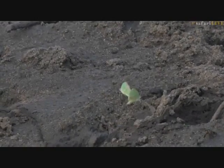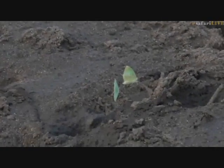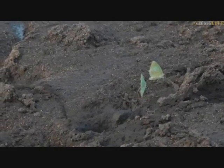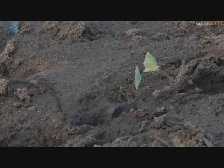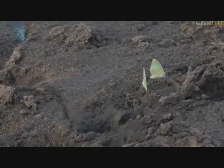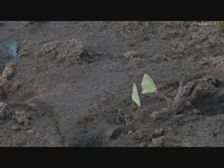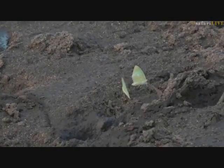Their scales have that green wash that you're witnessing over there on the closed side, on the bottom side, the ventral side. But when you get into a certain angle with them, or when they turn a certain way, they almost get this bluish wash to them. They're just one of the prettiest butterflies to me, especially on an open piece of ground like this wallow.